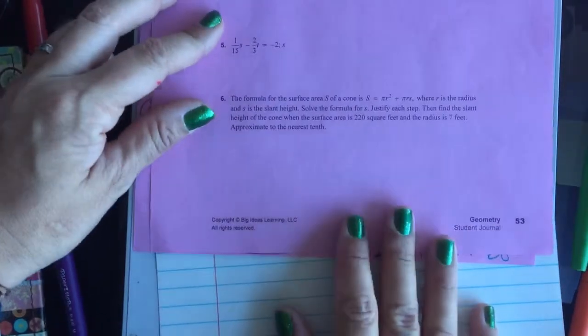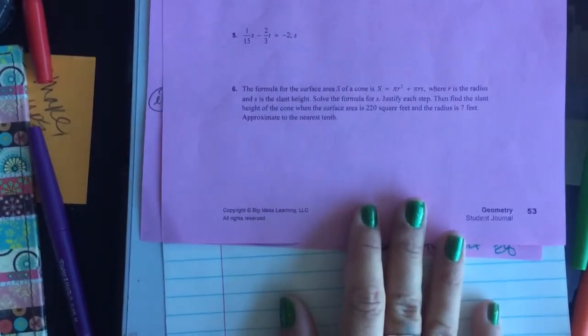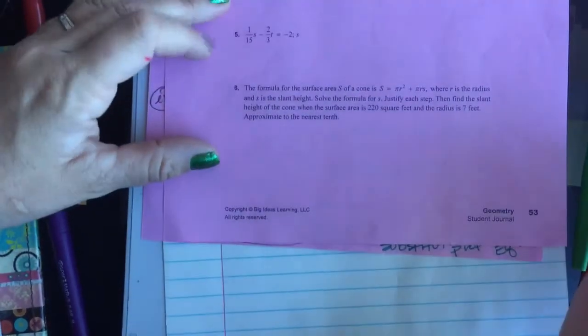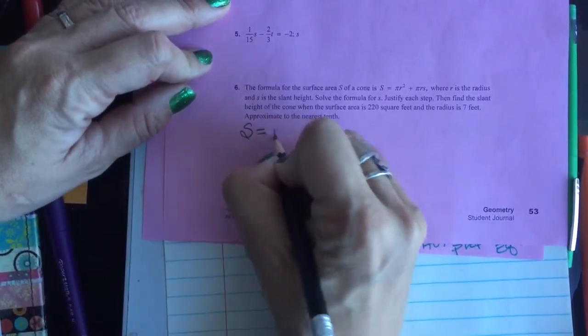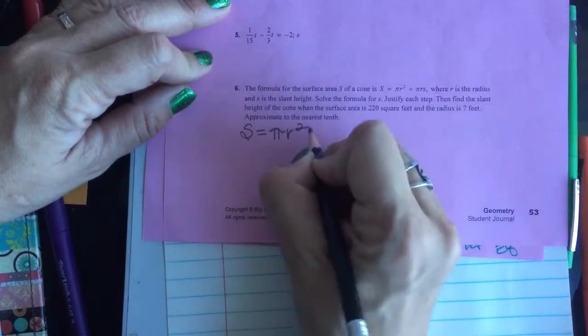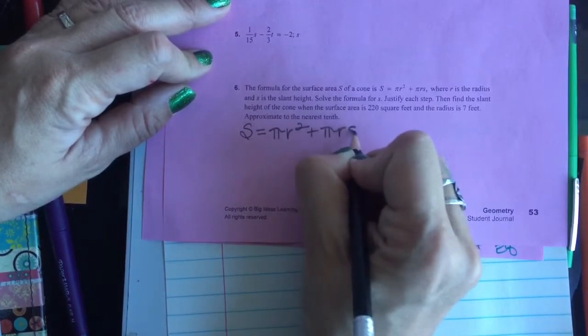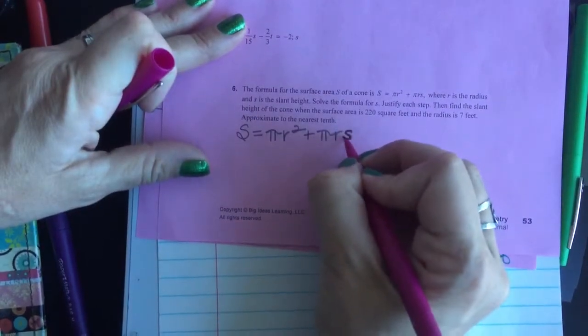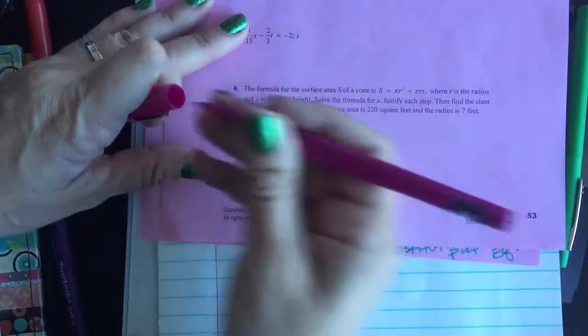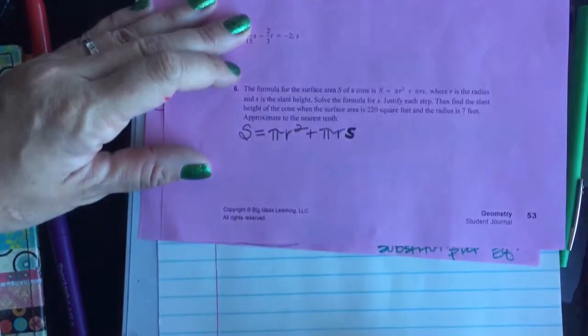I'm going to move back to my paper because I feel like I've got enough room down here to do number 6. So I'm going to start over here with writing down the formula. Capital S. Join me with copying it. Little s. It's kind of buried, so it's going to be kind of a long process, I think. Multiple steps to get s all by itself.